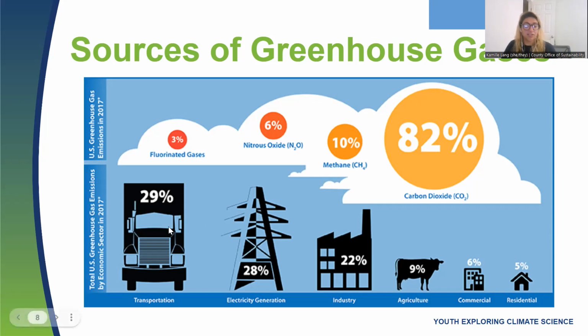So our transportation systems, how we transport things in the United States, are estimated to be almost a third of the reason why there are this many greenhouse gases in our atmosphere. This image shows a semi truck. The ground transportation we use to deliver goods across the country has a huge impact on the planet. And I'm sure you've heard that driving your car emits CO2 into the atmosphere.